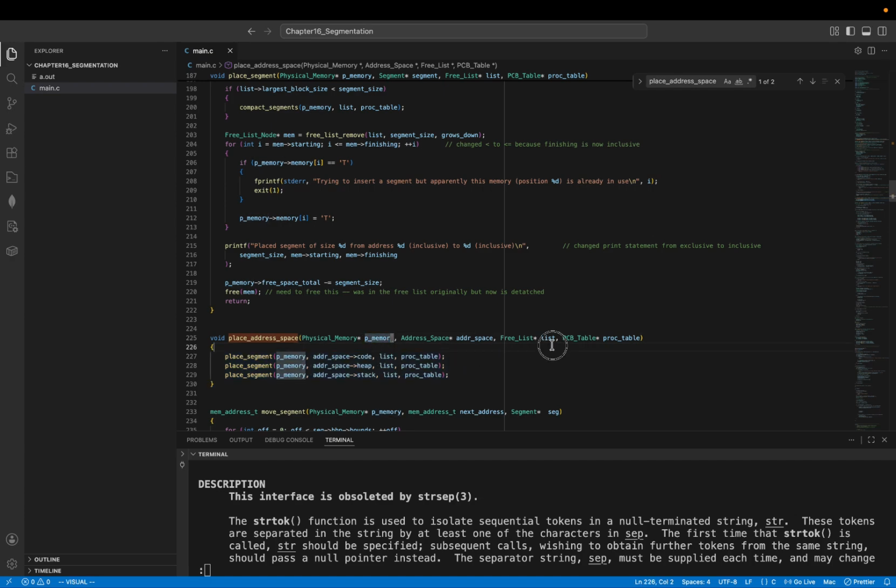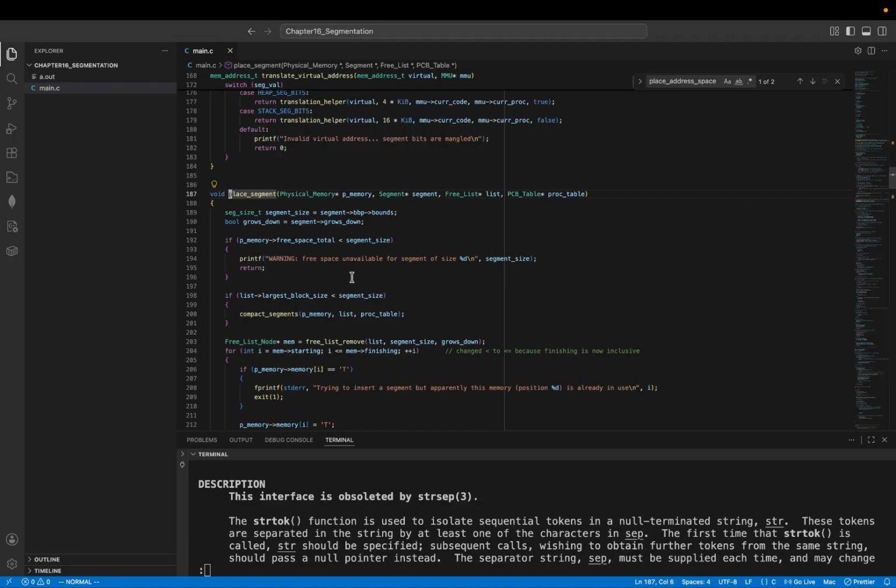So given the free list, and given a particular address space, yeah, but I know at least the bounds has been set already. The segment's bounds has already been set.